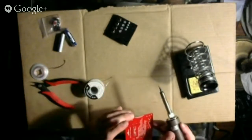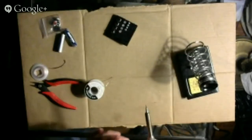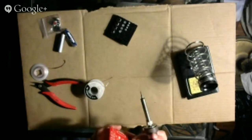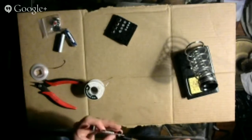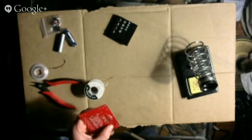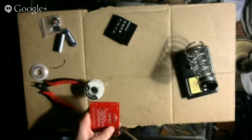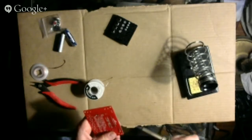Yeah, that looks pretty good to me. Oh, shit. Is that even? Yeah, that looks solid. That looks even to me. No, it's a little bit bent. That is why... Alright, I've got it mostly straightened out. Yeah, got it totally straightened out.